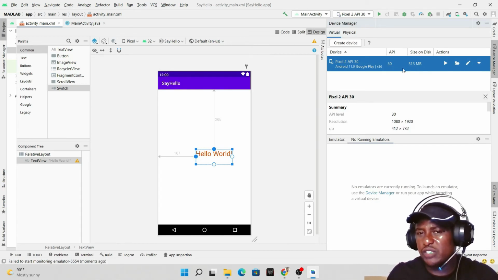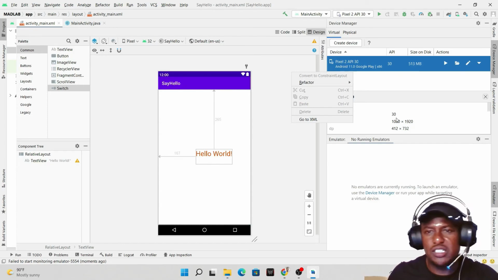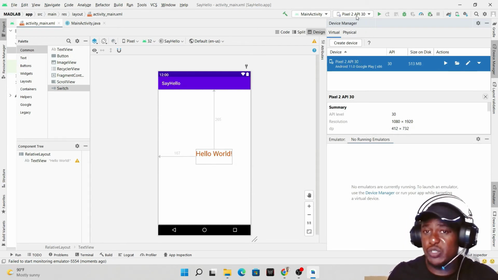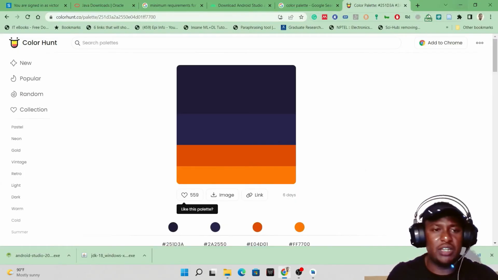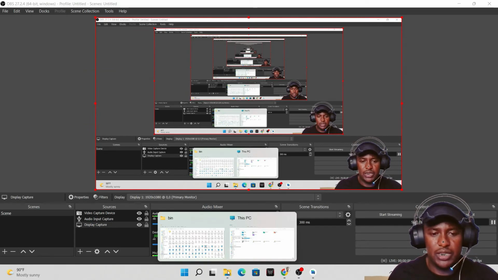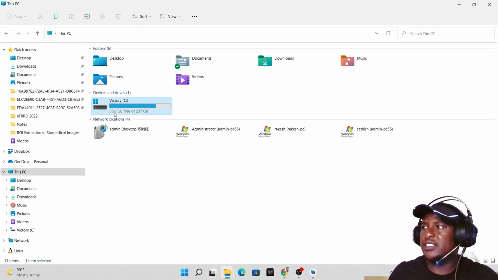Now, it is 513, but it's actually lying with us, okay? So what I will do is refresh this, and you will see it is actually more than that. We ran this, it must have taken enough space, more than 513 MB. For now it says 513, but let's look at our hard disk. If I come back here, did you see it was 59? Yes or no, guys? 59 has gone to 56.6.